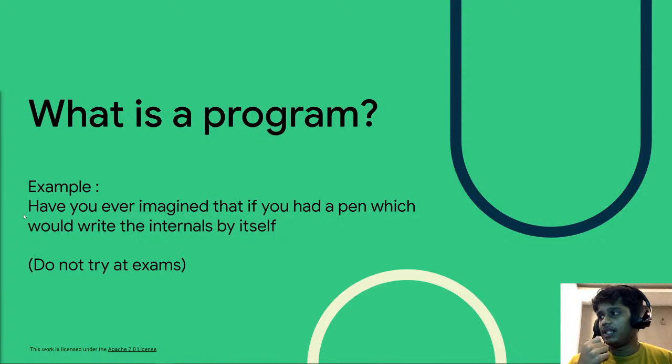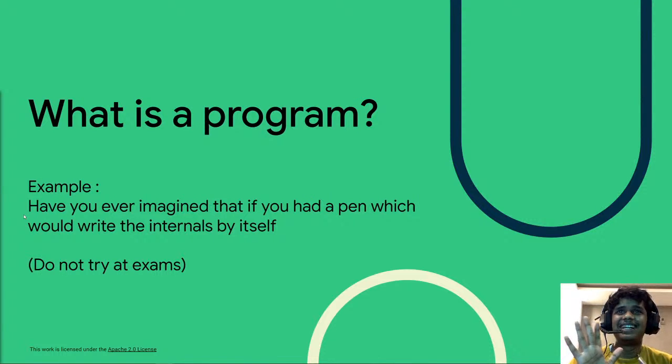So let us imagine that if you had a pen, let us take this pen, okay? Imagine that you can program this pen, and this pen will write the internals by itself. So what you are going to do is program this pen just to perform a specific task. In this case, I'm going to program this pen to write internals.